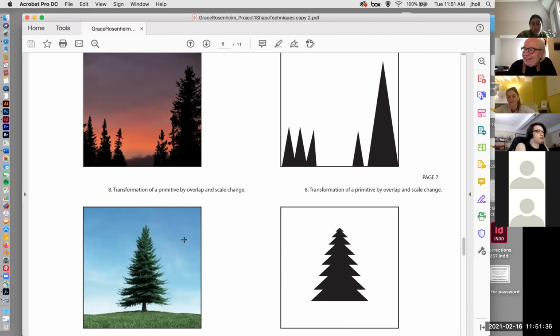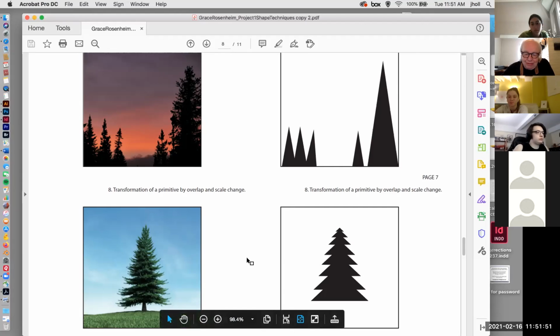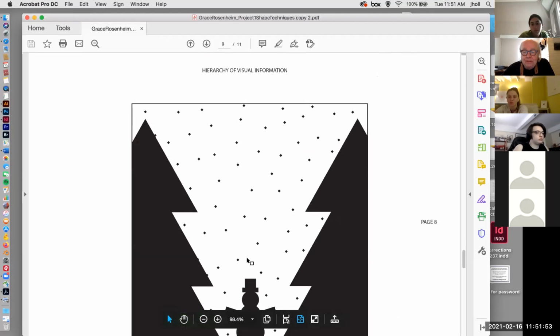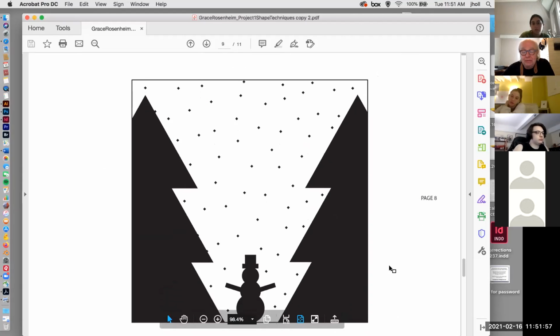Okay, you explained it. As long as you can explain it. So then on the graphic on the right, those are overlapping triangles in scale change? Yeah. Okay. All right, you proved it. Hierarchy of visual information. Oh, you are an illustrator.